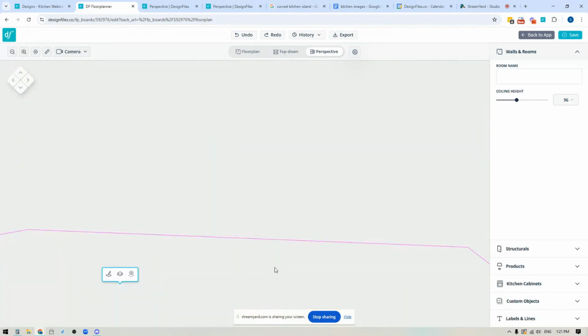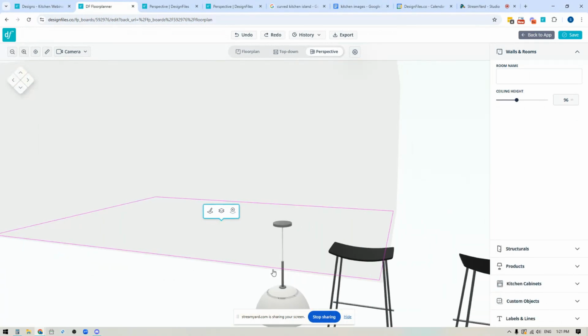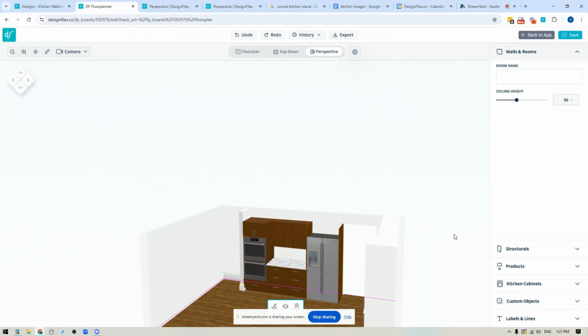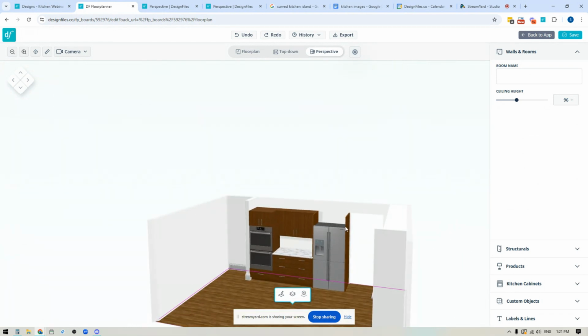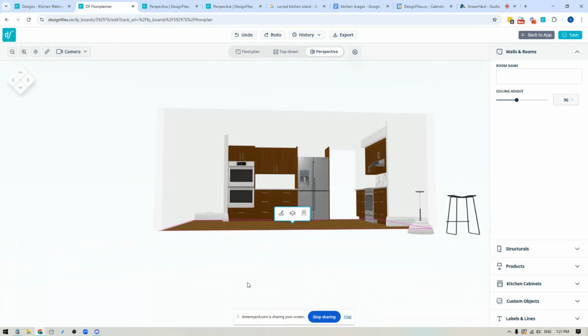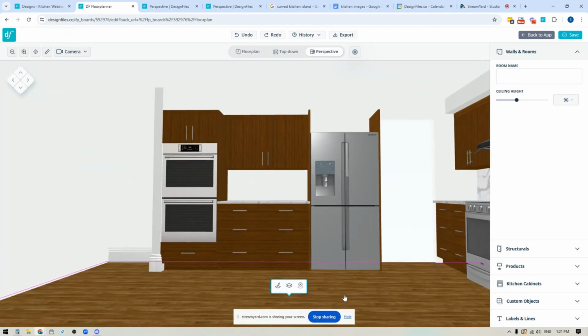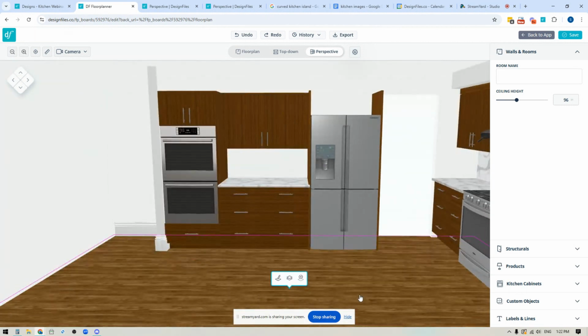And on this side, let's see if I can zoom out here. I'll have to come in through the top. There you go. You can see it out right here. So the last thing that I'm going to do here for this wall of cabinets is I'm actually going to add a cabinet above here as well.